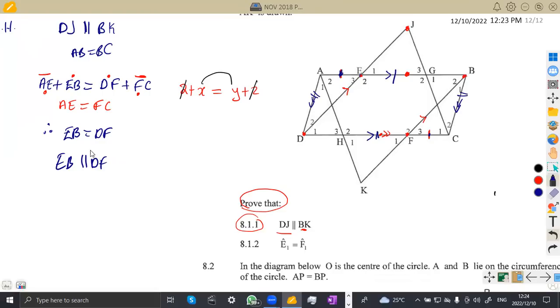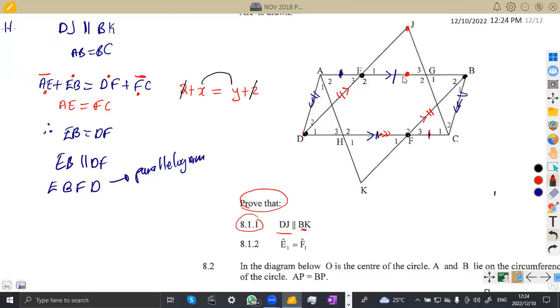All right. So if we are to check now, because we say these two are equal and they are also parallel from E to B, that means from E to B to F here and also to D is now a parallelogram. Why are we saying this? All right, let me write first. Here we are now having a parallelogram from this point E to B to F and to D because these two sides are parallel and also equal. These two sides are parallel and equal.